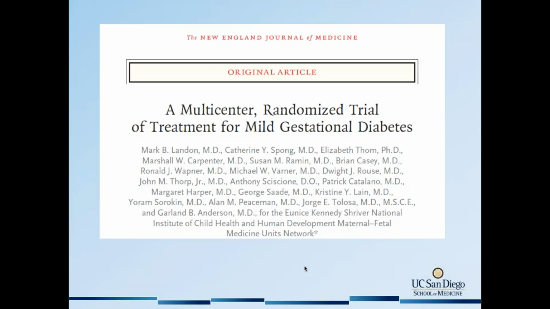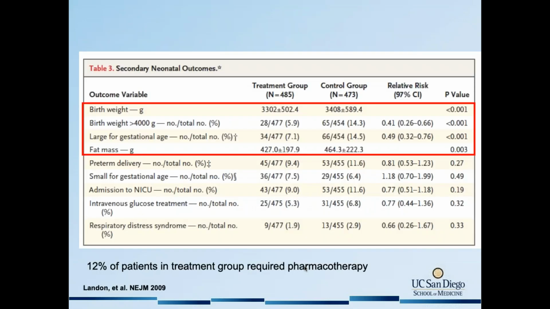However, in the United States, we questioned the results since it was not the way we diagnosed gestational diabetes. So Dr. Landon and the group at the Eunice Kennedy Shriver National Institute of Child Health and Human Development, what we call the MFM network, published their trial, which used the 2-step criteria. However, they did exclude any woman with fasting hyperglycemia, so a fasting value of greater than 95. So this was termed mild GDM.